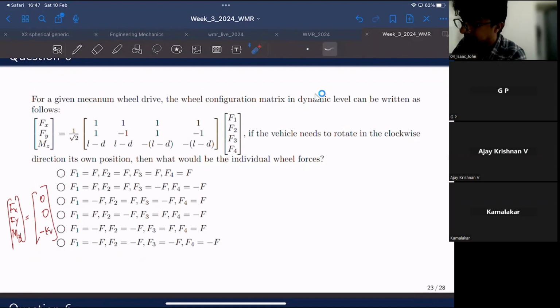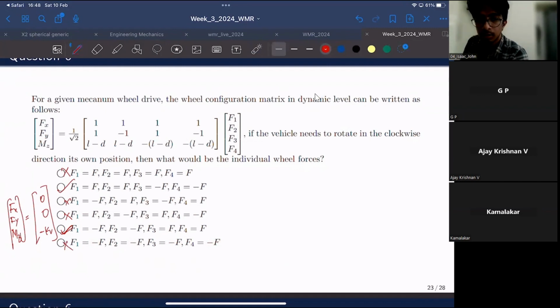And again, you can use this elimination method. Which of these options would you eliminate first? The first option you can eliminate. Second option, f, f, minus f, minus f. That seems like a good candidate. Third option, minus f, plus f, minus f, plus f. You can eliminate that because that does not seem to be a candidate of pure rotation. Fourth option, f, minus f, minus f. You can also eliminate that. The fifth option seems like a potential candidate because it is minus f, plus f, plus f. And the final option, minus f, minus f, minus f, minus f. You can also eliminate that option as well.